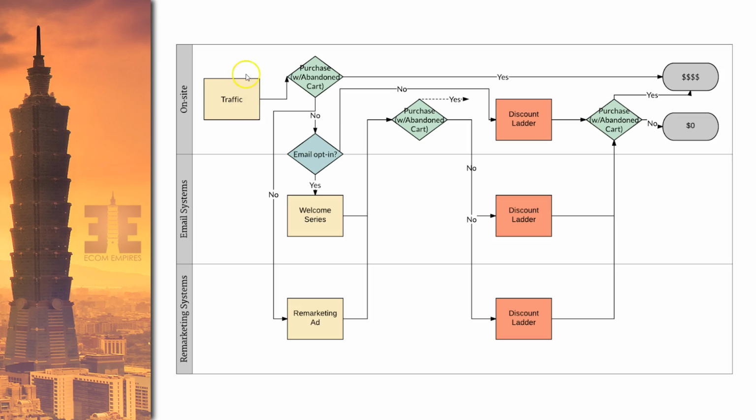You understand that this initial traffic, that first ad they see, most people aren't going to make that purchase and go through that path of least resistance. But then you're trying to consistently use these off-site conversion methods to bring them back and push them through the purchase sequence, right? And then this discount ladder is just a way that we help increase the chances of making a purchase, because we can offer people varying discounts based on where they're at in the funnel to really drive home that sale.